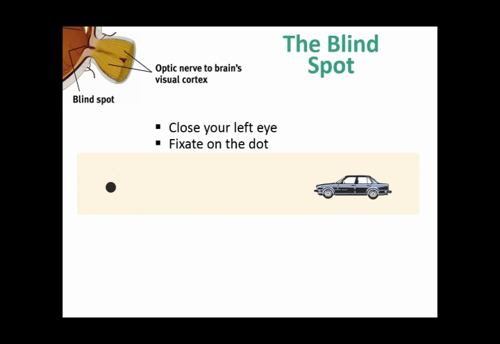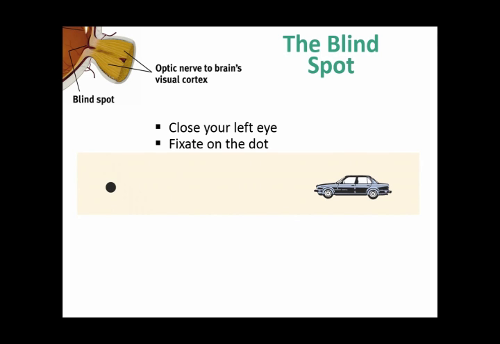Our blind spot on our left eye is in a different position, on the opposite side of our eyeball from our blind spot on our right eye. So usually one eye compensates for what's missing from the other eye. For most of the time we don't notice that there's a blind spot, because when it's landing in the blind spot of our right eye, like it is when you close your left eye and stare at the dot, the car falls into the blind spot of the right eye.